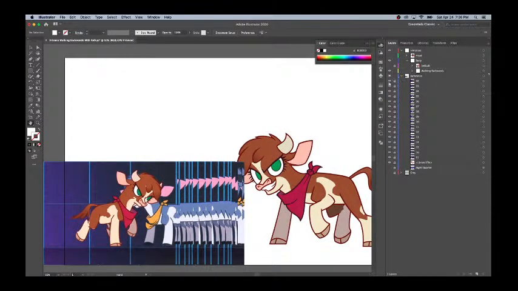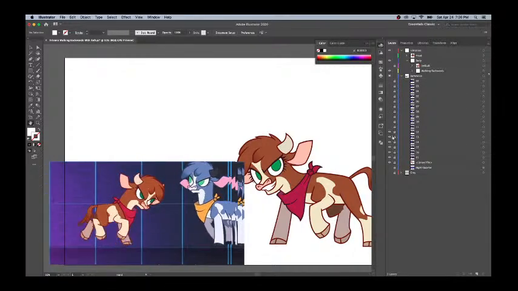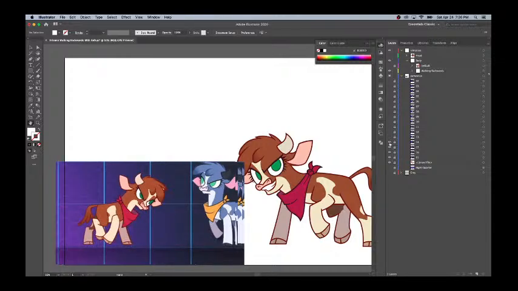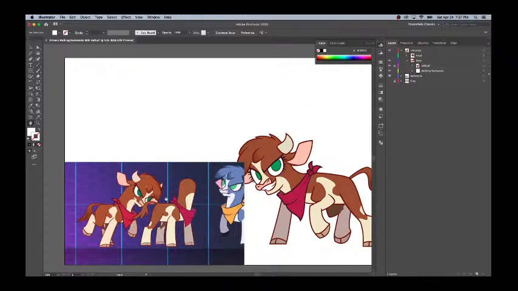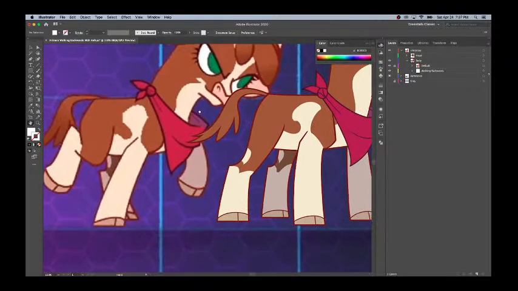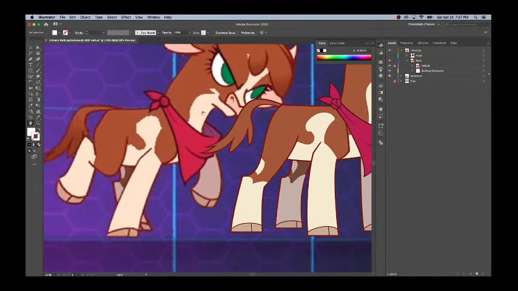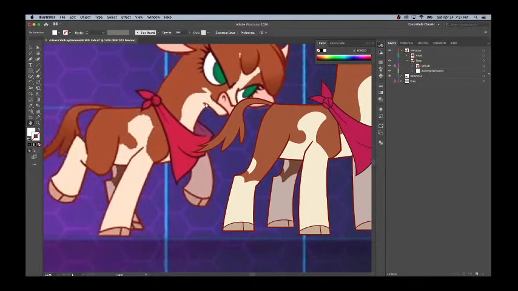So what was I doing again? Okay, we'll do frame number 1. Default. Again, I'm not going to make the mistake of taking the scarf and moving it around with the body.